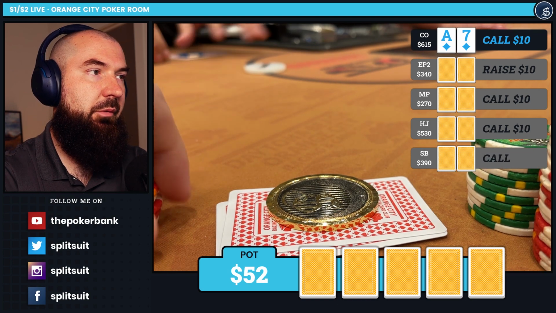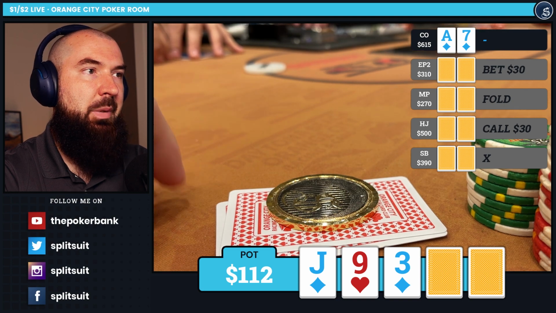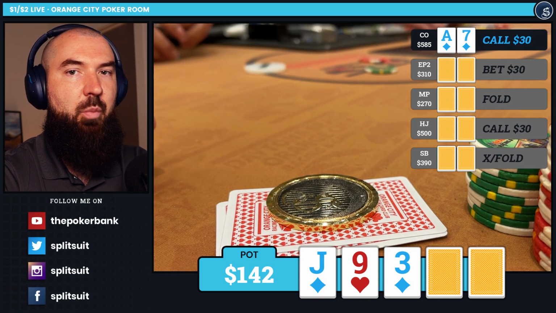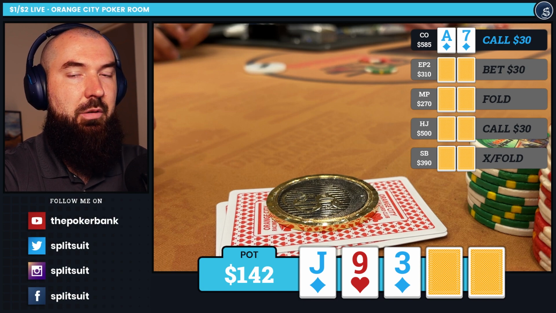A 5-way to a flop of Jack-9-3 with 2 diamonds. Bet of 30 from under the gun +1. Call by our friend, and I decide to just call here as well. I know a lot of players, when they get into situations like this where they have a nut flush draw and an overcard, tend to get a little aggressive.